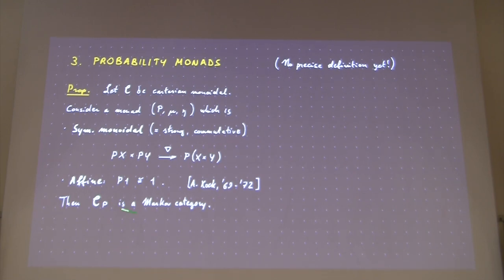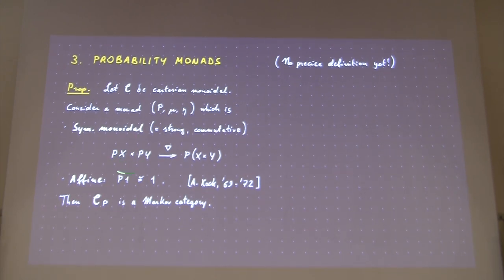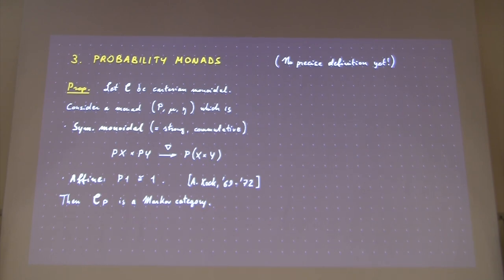commutative and affine. So strong monoidal, strong and commutative basically tells you that you have a map from the probabilities of the product to the product of the probabilities, and not just the other way around. You also come up the other way by the universal property. So this is something you want to require, okay? Which tells you that the product of the probabilities is a special case of the probability of the product for a situation of no interaction. And then the affinity is telling you that probabilities are normalized to one.